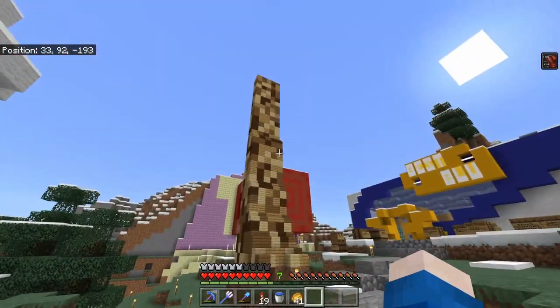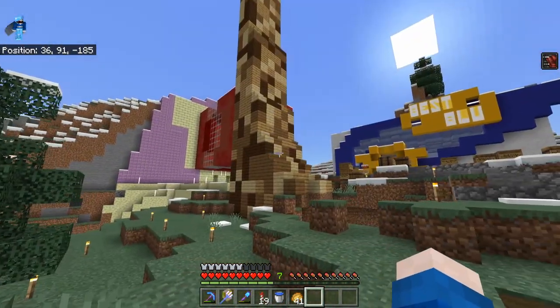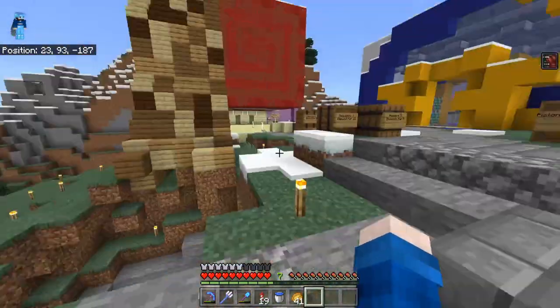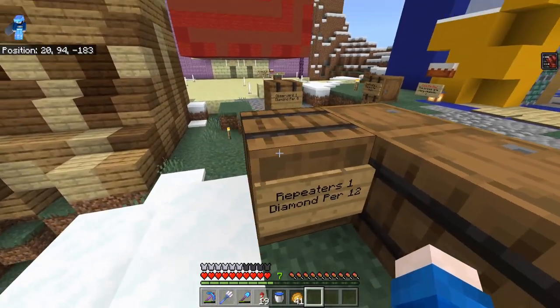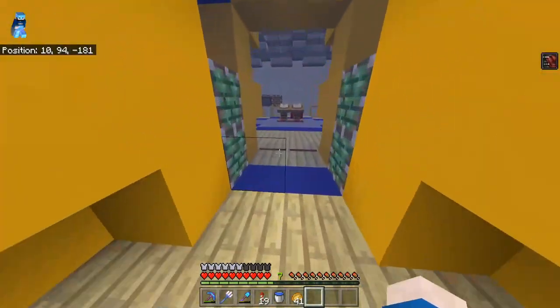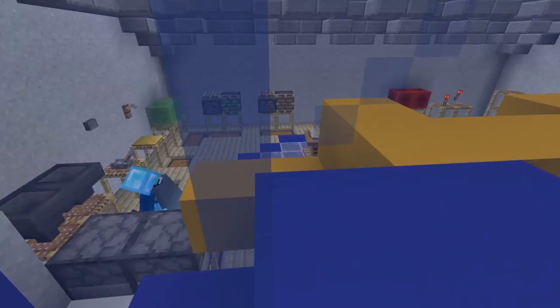What in the... What is this? What is that thing? It's an eyesore right in front of my shop. That is absolutely unacceptable. Repeaters? 1 diamond per 12? Hoppers? 2 diamonds per 8? What is this? This is extortion. These guys are trying to undercut me. Who is this? Oh my gosh, if I have had anything stolen out of my shop, I'm gonna be furious. Where did all my hoppers go?